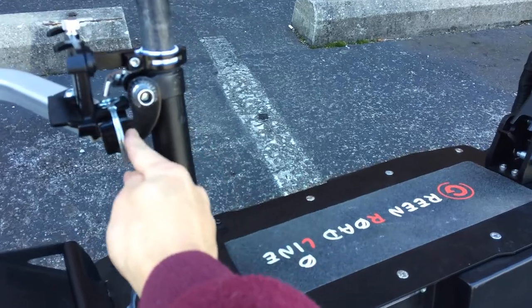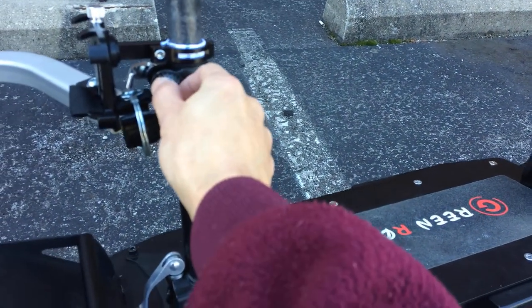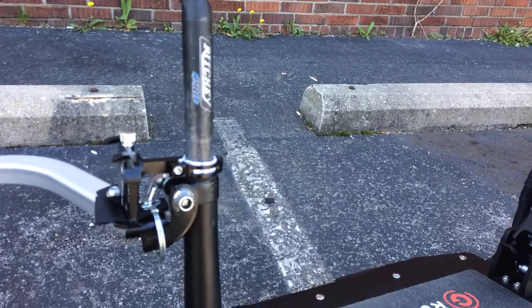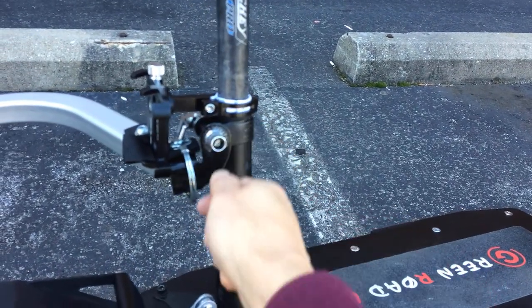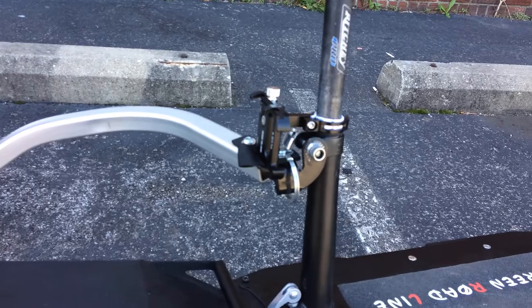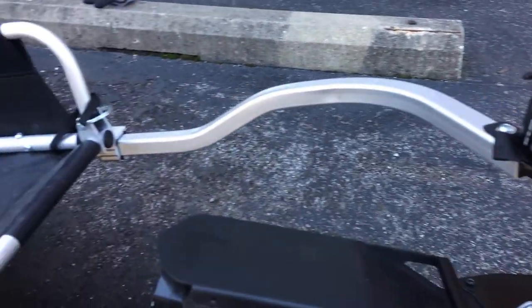That coupling goes right there where the knob is. You turn the knob loose to raise up or bring the seat down. Well, you remove that knob and you place that coupling in there, and then re-tighten it with the knob. And that's how I was able to attach that trailer to my scooter. It was simple and quick and effective.